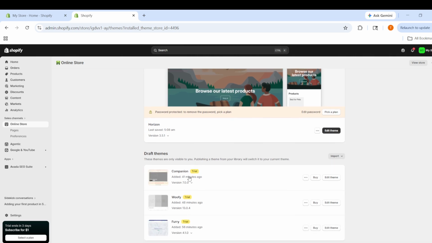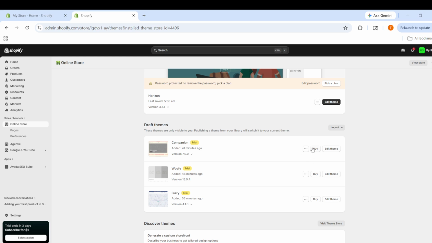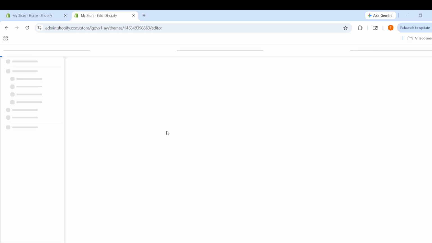From there, you can open the theme editor and start customizing the theme. You can adjust the layout, add banners, change sections, and update settings to match your store. This gives you time to see how your products, branding, and homepage content will look inside that premium design. It is especially helpful if you want to experiment with different visual styles before settling on one direction.